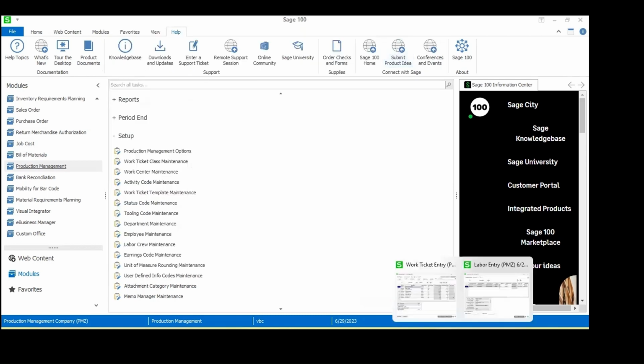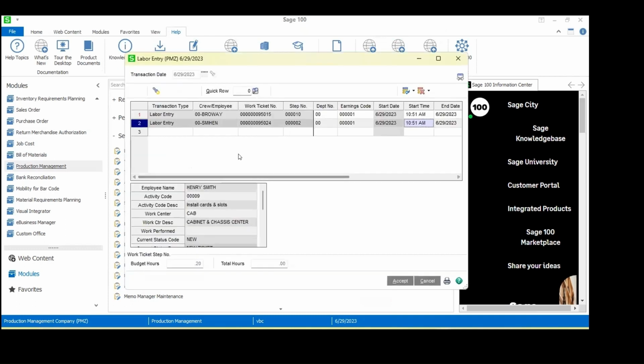In labor entry, we see additional changes as well. Labor entries are now entered in a primary and secondary grid in which multiple records for the same day can be viewed and modified. Labor entries are no longer updated to the payroll module by updating the periodic labor register. Instead, you can now import labor entries into payroll using the labor button on the pay cycle window.